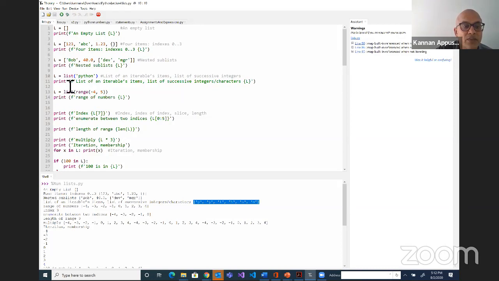That's what this means. And then you have a range function in Python that gives you a range. The range is starting from -4 to 5. That's what the range function will do. Any questions so far?